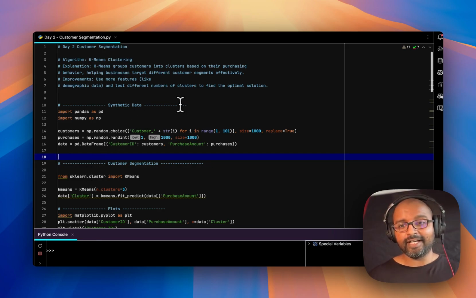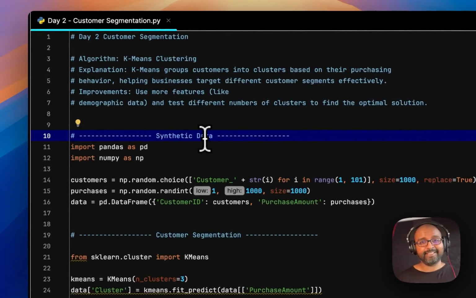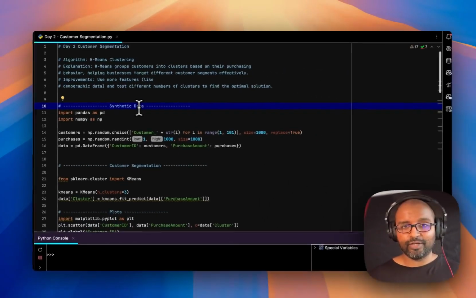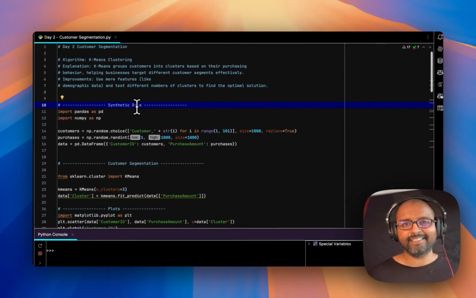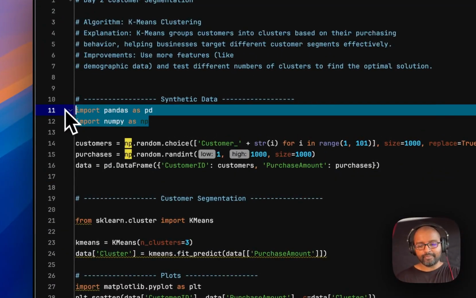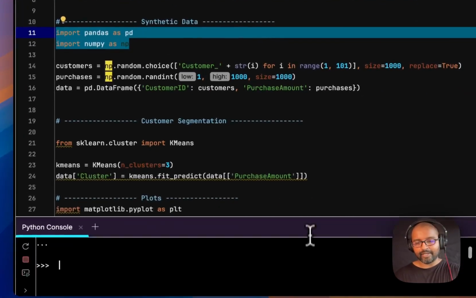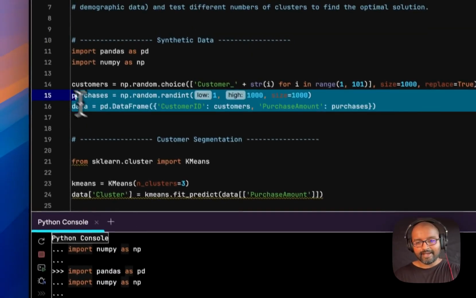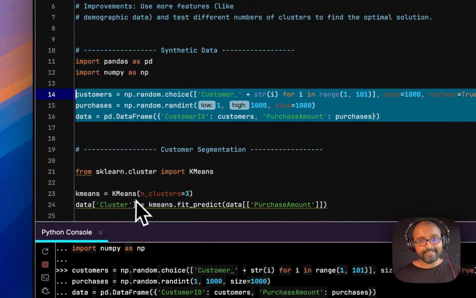So we are going to use that in today's video, and let's first start by creating synthetic data, because there's no real world data that I want to work with for just these simple examples where we just want to get intuition for these techniques. This synthetic data is good enough for us. So I'm going to start by importing NumPy and pandas. Let me just open up my console and let's look at how this data looks first.